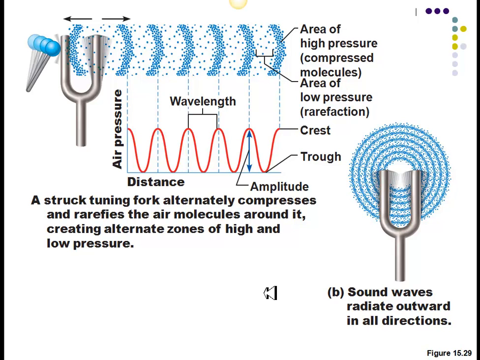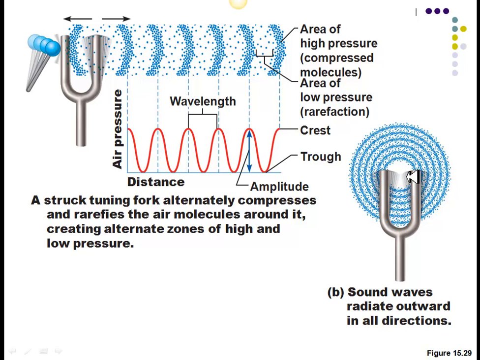A sound wave basically occurs when you vibrate something. You can picture a tuning fork shaking back and forth, and as it moves — keeping in mind air is made of molecules — it's going to compress and spread apart those molecules. You get waves of high pressure and waves of low pressure, and that is a sound wave. As the tuning fork vibrates, the sound wave travels out in all directions. In a physics class you can get into a lot of math with this and talk about the Doppler effect and many things of that nature.